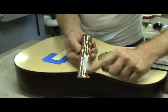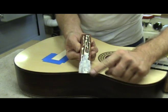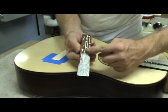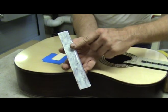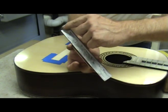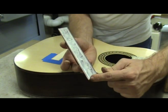With the bridge location and outline marked, I apply glue to the bottom of the bridge and use my high-tech glue spreading device to spread it. Running your high-tech glue spreading device around the edges of the bridge at a 45 degree angle helps push the glue back from the edge, thus reducing or eliminating squeeze out.